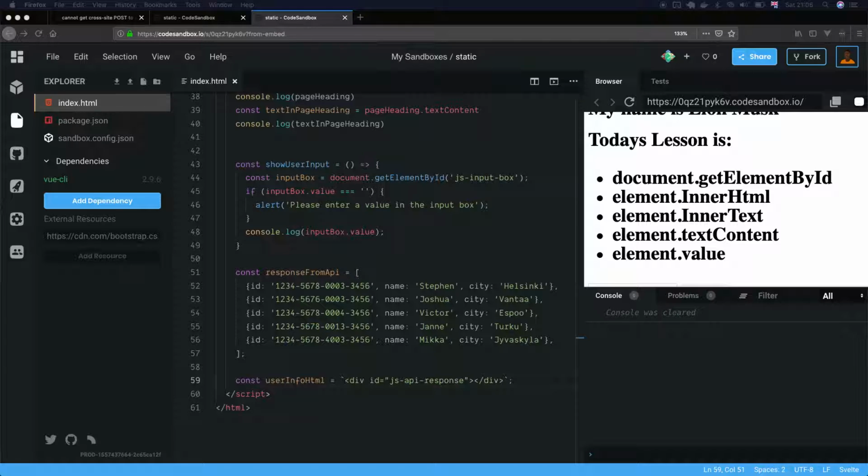So who has an idea of how we would go about inserting this div into the page? I think we're going to get element by ID, and then we set it equal to the constant userInfoHTML. Okay, but if we get element by ID, what element are we getting? Because this div ID with JS API response is not actually on the page at the moment.